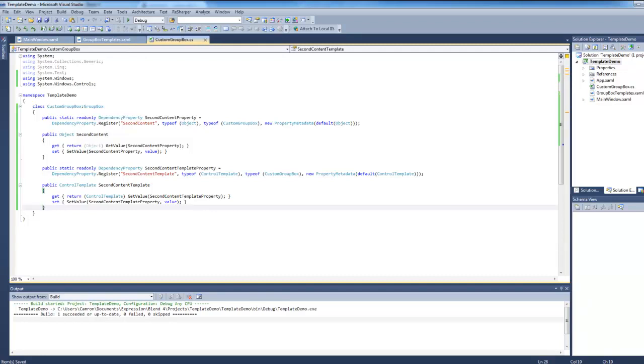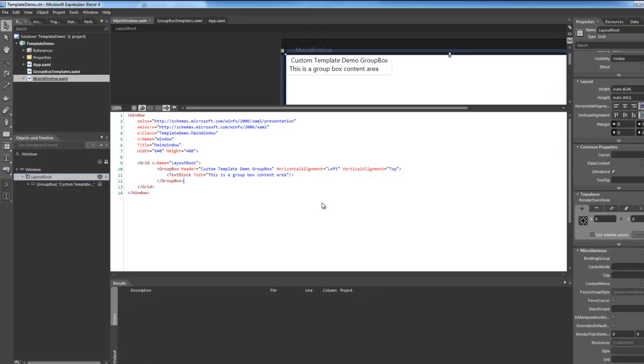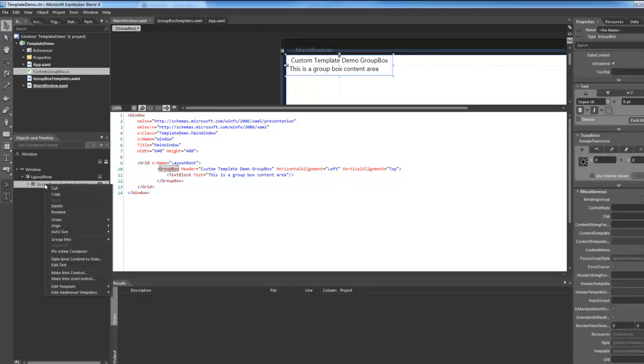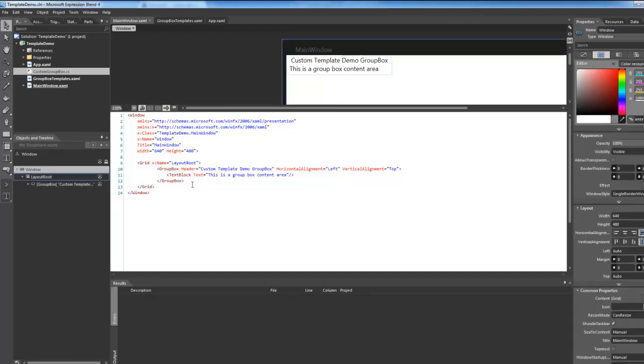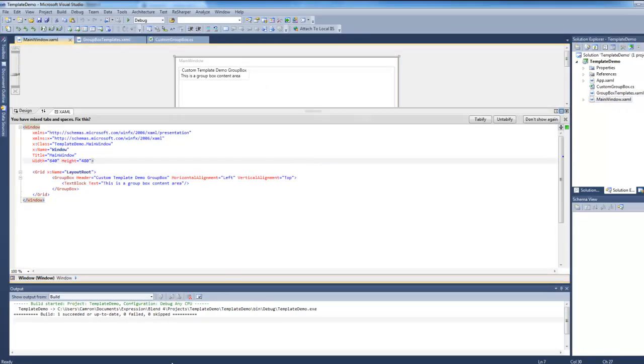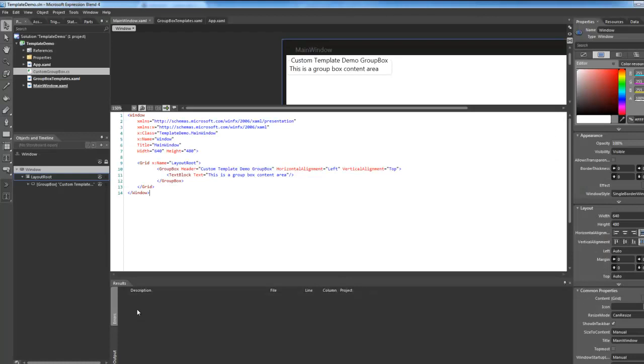Now we're going to head back into Blend and see that it's added here, our CustomGroupBox. And now we're able to use this as a control in our solution. When I moved back into Blend, it asked me, hey, you've got a file that was just modified outside of Blend.